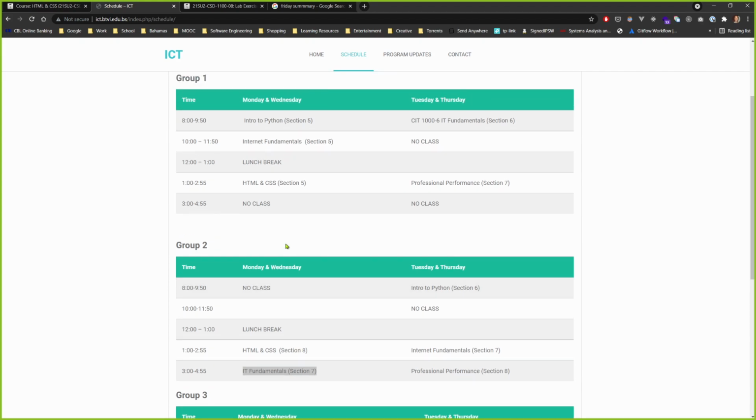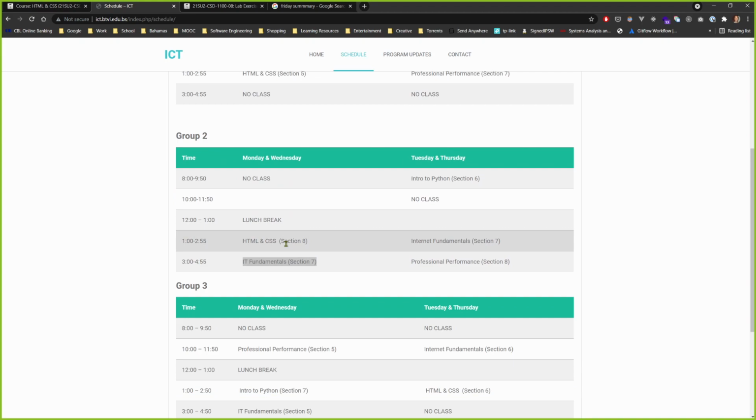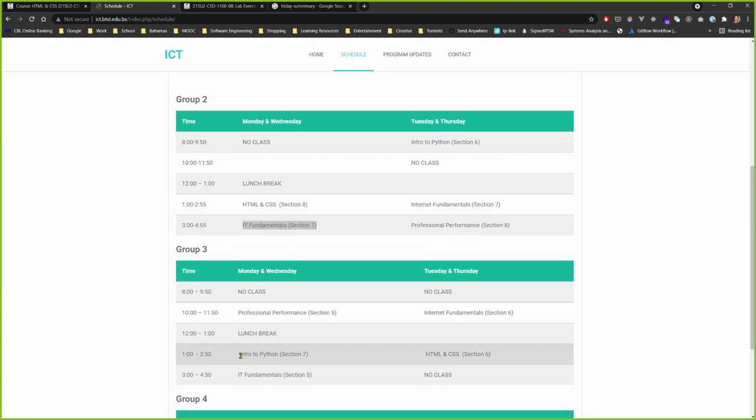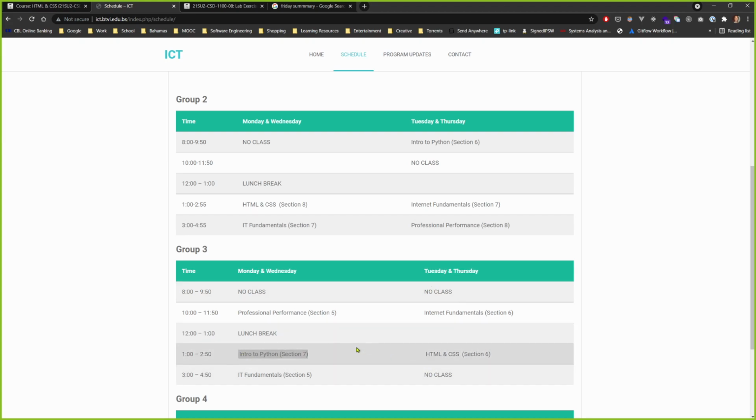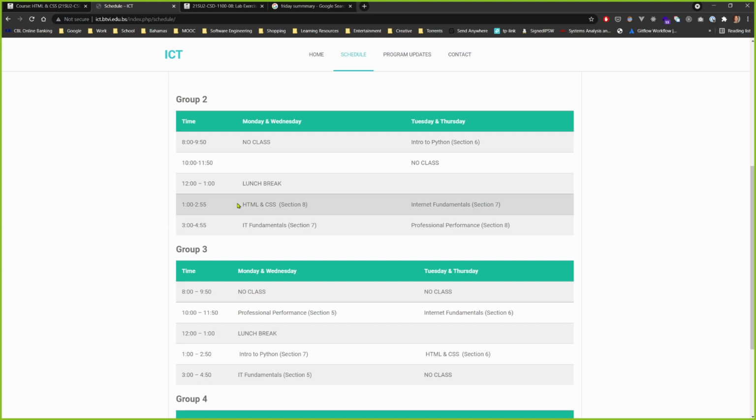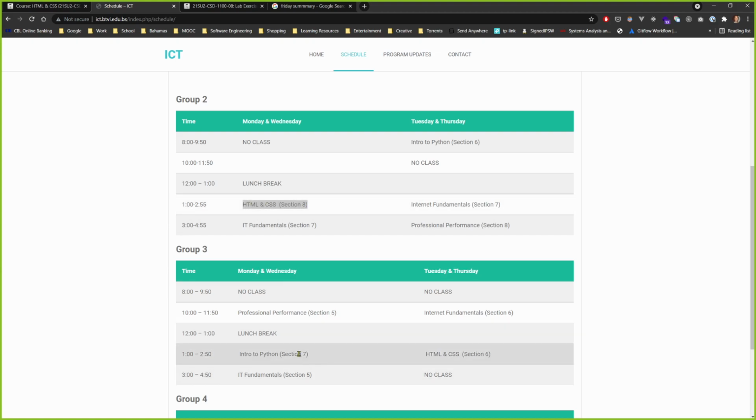The reason why this class is so behind is because if we take a look at Group 3, we can see that they have Intro to Python at the same time. And I'm teaching both of these classes. This Group 3 Intro to Python class is supposed to be on Tuesday and Thursday at 3 p.m. So all the while I was teaching this class at this time, you guys didn't have an instructor. As you can see, they still didn't fix the schedule. They're supposed to be down here. So you now know how to look at your schedule. If nobody has any questions, I will see you all next week.